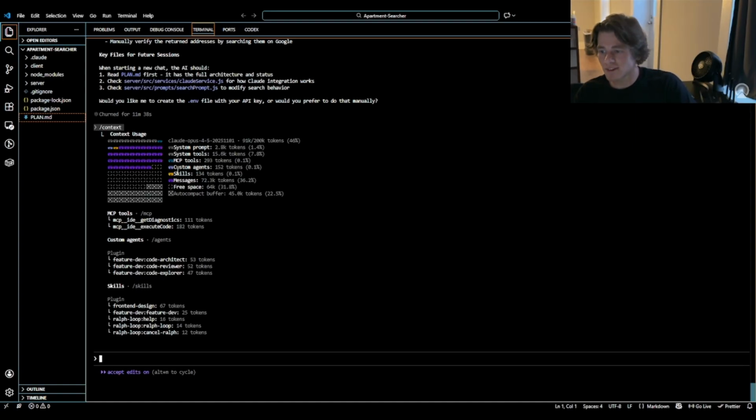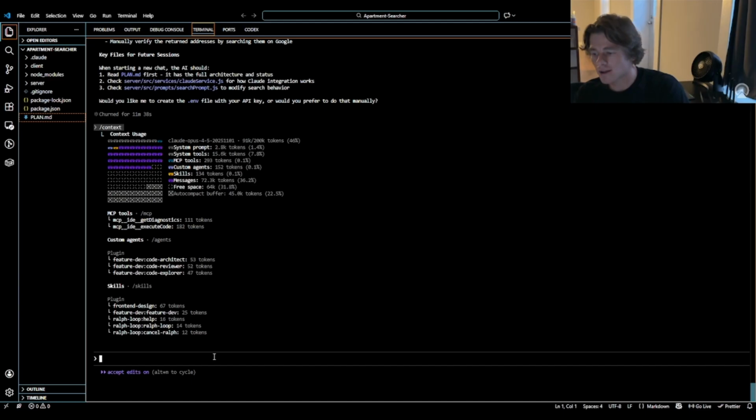Since we do have a little bit left, I'm going to create the .env file. And then I'm also going to have it try running the app and then test it. And then I think what we'll do is we'll compact the chat so all this gets cleared out. When it compacts, it just creates a summary and stores the first couple of storage blocks here with the summary of the last chat, or where the project is currently, so that the next chat can reference it to see, hey, this is where I left off. And you open up all your space for more tokens.